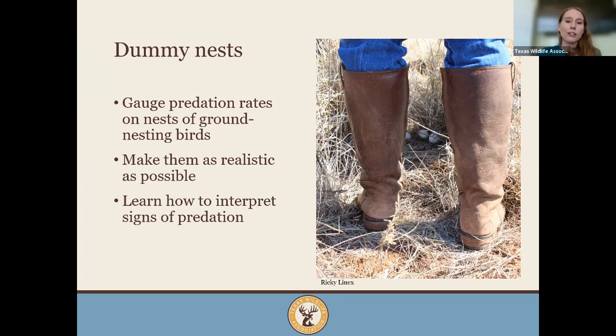There are some that will actually just cut a little slit down the middle of the egg, and they'll access the egg contents that way. So if you can learn to pair those different types of evidence with specific predators, then now you can make a much better and much more educated guess as to what the nest predator might actually have been.